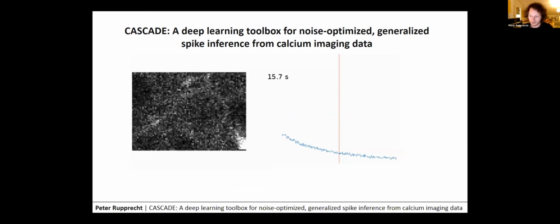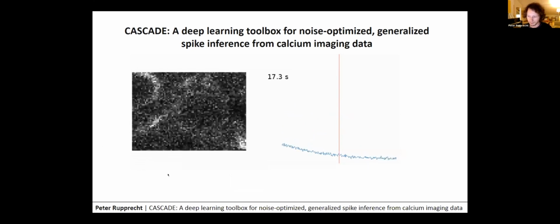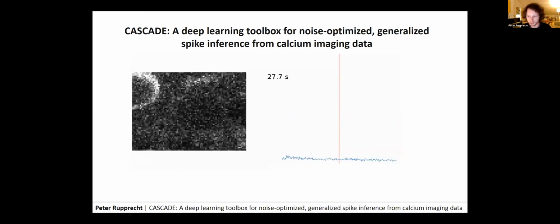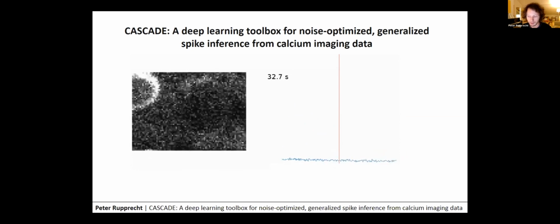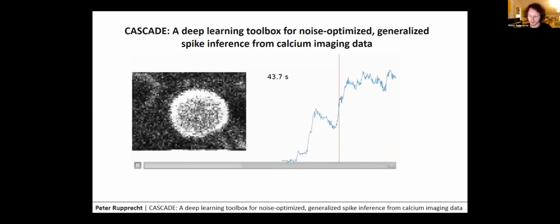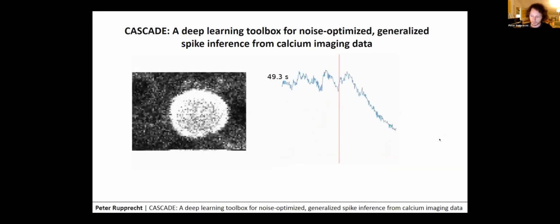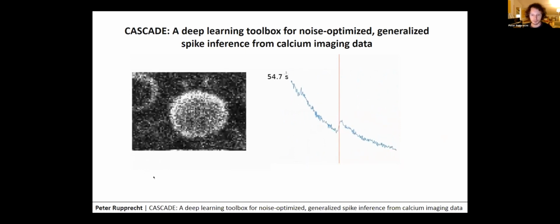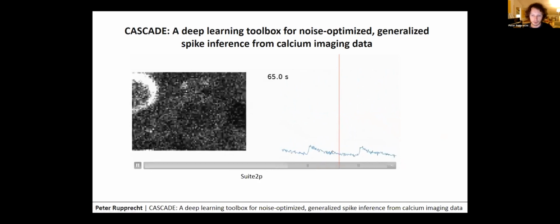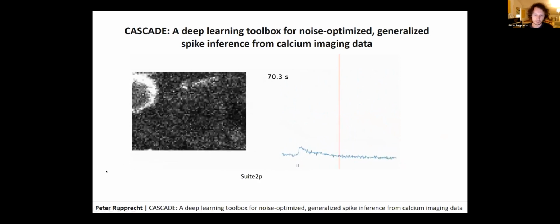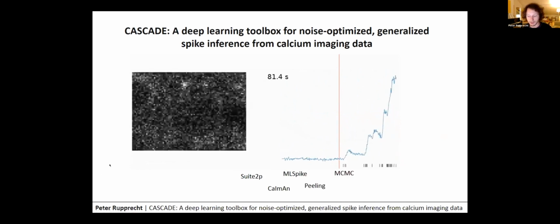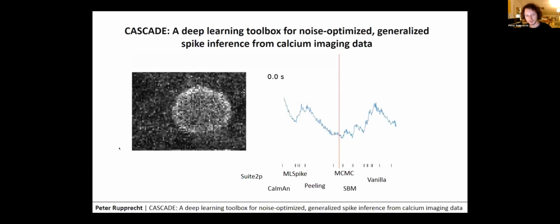So I think we all agree that calcium imaging is a really powerful method, also because it's visually stunning. However, I think the readout of neural activity is quite indirect, as Josh already mentioned before in his talk, and therefore hard to interpret. So for example, what do these transients really mean? What does it mean in terms of spiking activity? So many algorithms have been developed, which basically infer the firing rate based on these slow and indirect signals, like Suite2p, from CaImAn, from MLSpike, as mentioned by Josh, from peeling, MCMC, and so on. It's a huge range of algorithms.